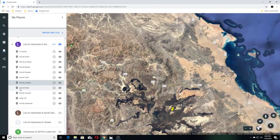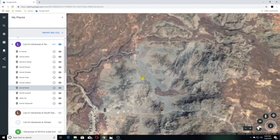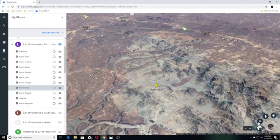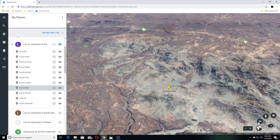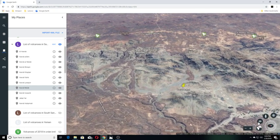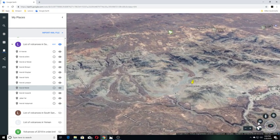Our next one is Harat Rehat. Harat Rehat is a volcanic lava field in Saudi Arabia. In 1256 AD, 0.5 cubic kilometers of lava flow erupted from six aligned scoria cones and traveled 23 kilometers to within 4 kilometers of the holy city of Medina. This was its last eruption, though there were earlier eruptions. It is the biggest lava field in Saudi Arabia. Nearby is Al-Waba crater.